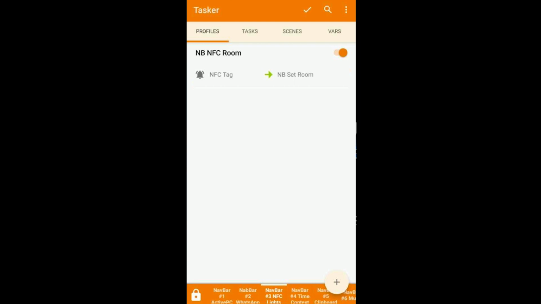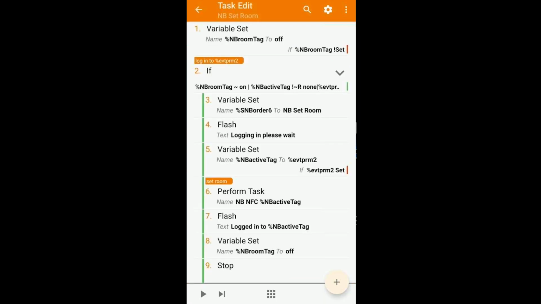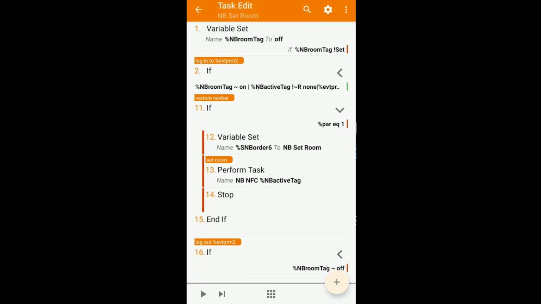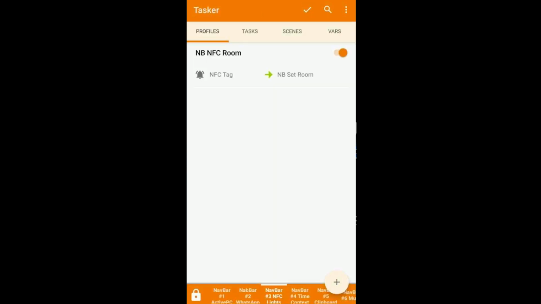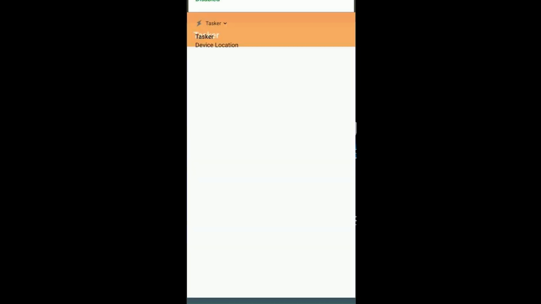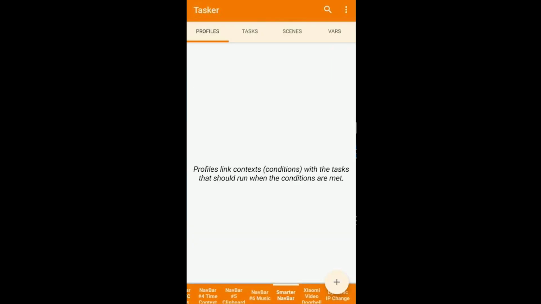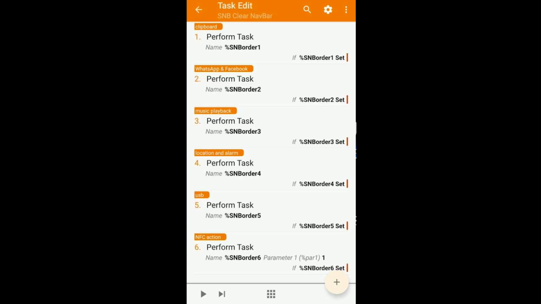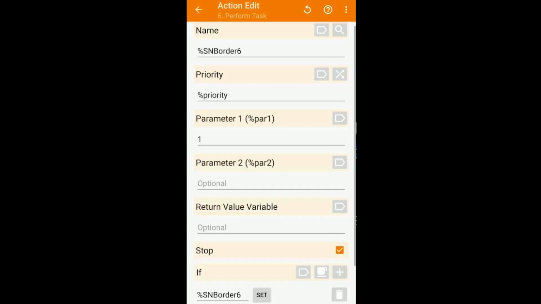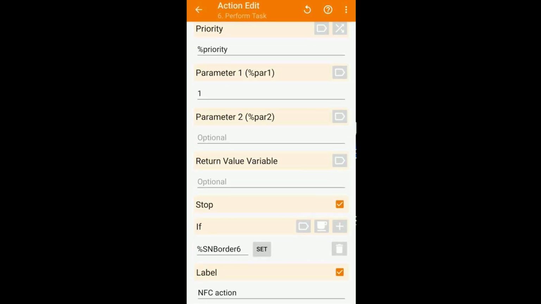During the troubleshooting, I discovered that if I'm going to run this task, I had this one previously set. If I want to restore the correct navbar when I'm logged in, I have to pass it as a parameter. So there's a slight difference, and if that parameter equals 1, it means this task has been triggered by something else, not by the tag, but by another task where I set the parameter. So if I jump back to Tasker again, to my navbar, to task, and to perform task for that, I think level 6, you will see that I've assigned parameter 1.